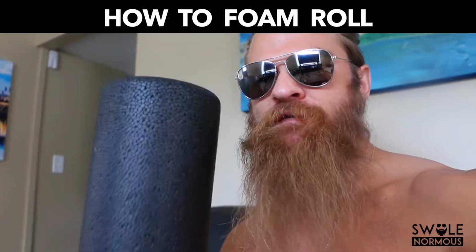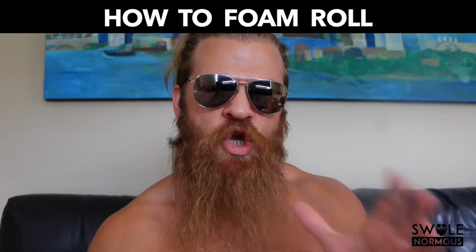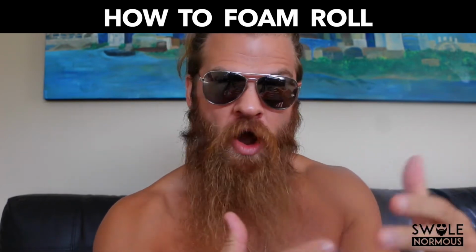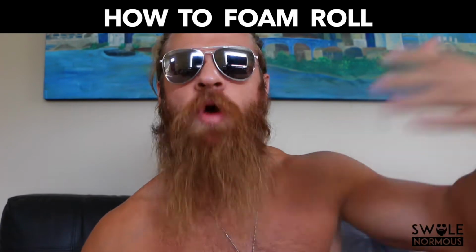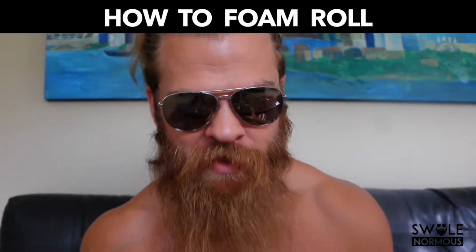So this is used for lengthening and inhibiting techniques for the muscles. The human body has communication from the brain to the muscles. As a result of that, our muscles contract, we move, we can flex our biceps, we can do a push-up, we can go running. So that's a natural function, that is a good thing. Let's not change anything there.